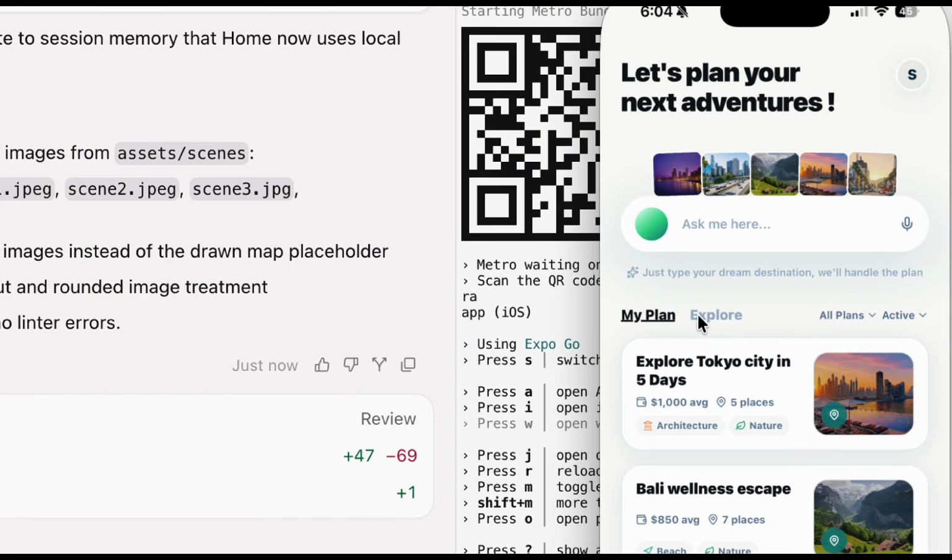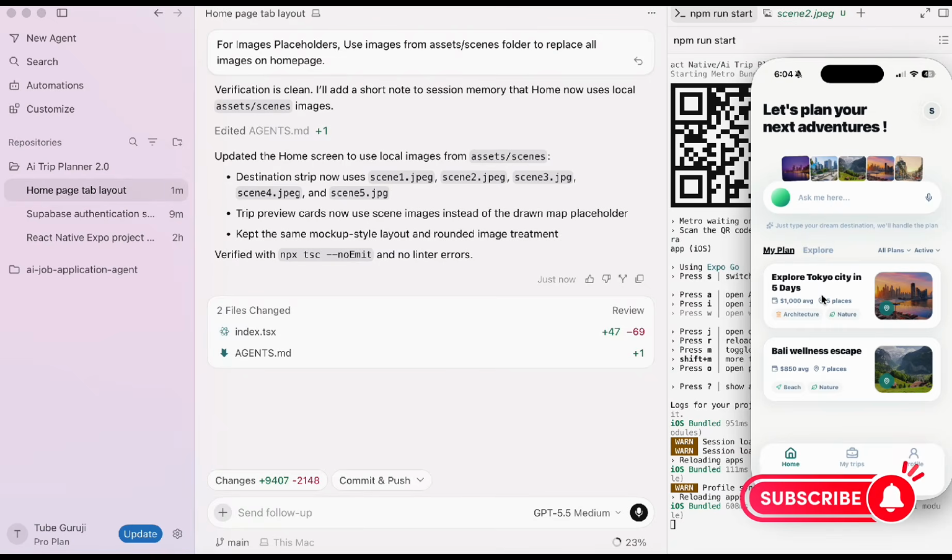Whatever image we uploaded, now it's showing at the top section. And then we have my plan section as well, where you will see this list. Now once you have this top section updated, let's check what things we need to update under this my plan section. If I click on the explorer, this explorer doesn't work, or even this drop down does not work.